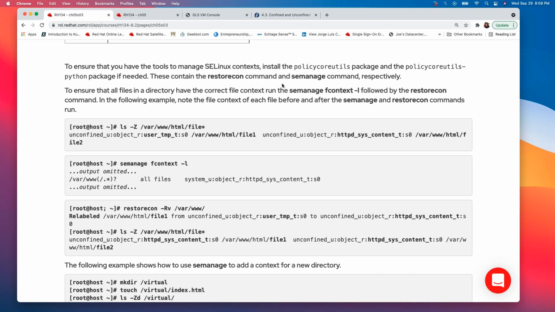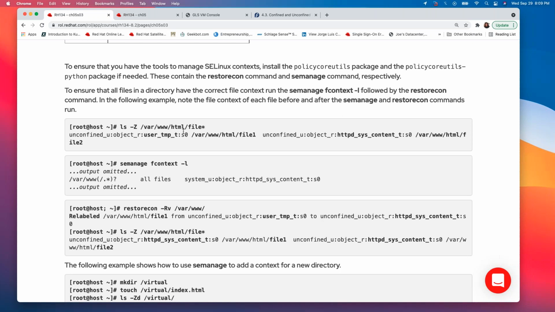All right, so now they say, okay, to ensure that all files in a directory have the correct file context, run semanage fcontext -l, followed by the restorecon command. In the following example, note the file context of each file before and after the semanage and restorecon commands.